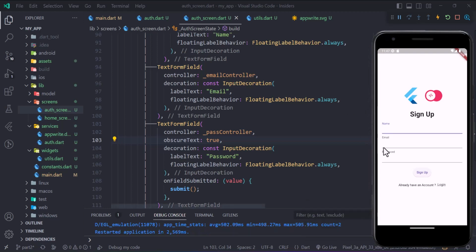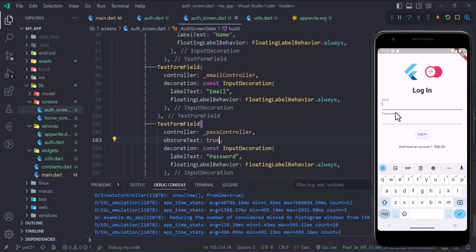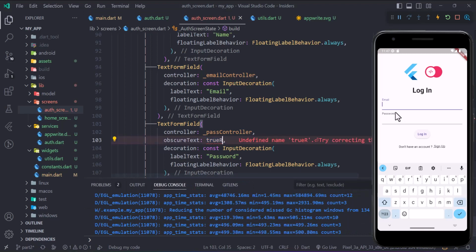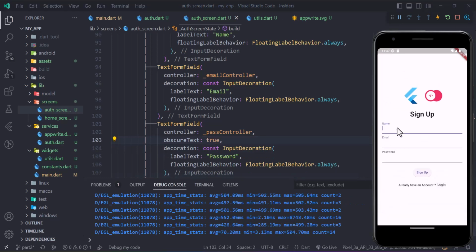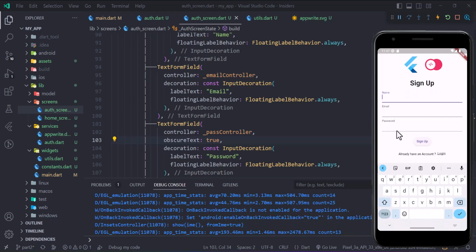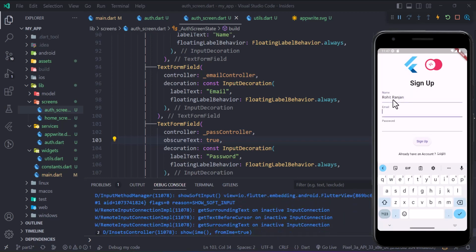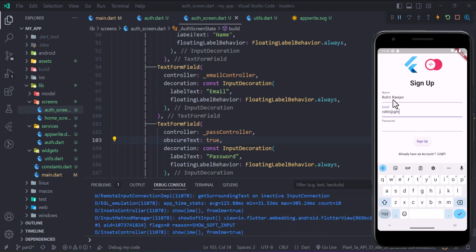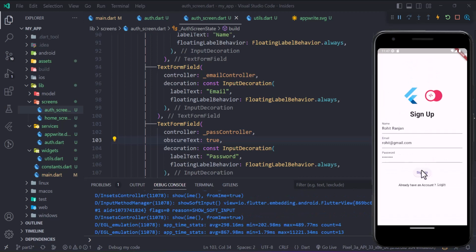Okay, let's start creating an account. We don't have an account currently, so let's change our app state to sign up, and let's enter a name, enter any random or sample email ID, enter your password, and click sign up.